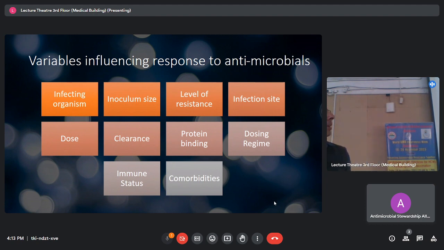Then protein binding. Now, this is an interesting aspect. You all know from your basic knowledge about pharmacology that it is the free drug which is active. Protein bound drug is not active. It needs to get into the free status. So if the drug is highly protein bound, it is going to stay in the tissues for longer period or for shorter period? Logic, absolute logic.